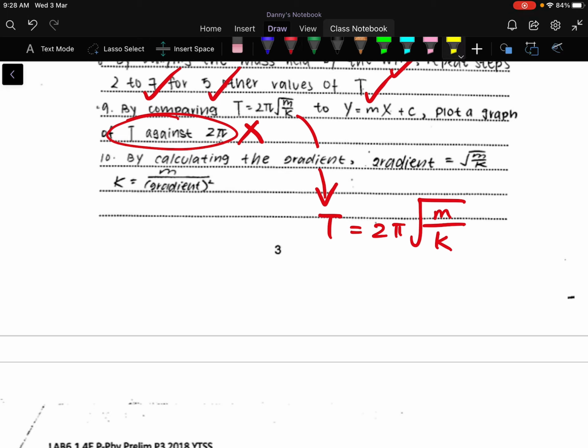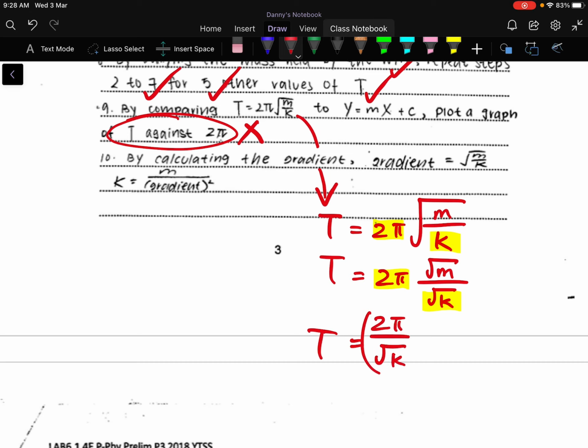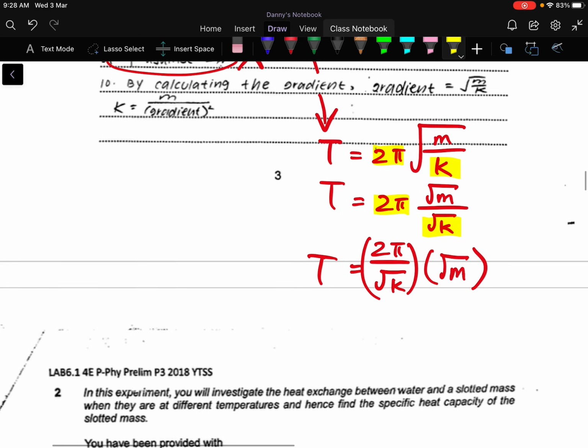So what you need to first identify is that you need to group the exact number or the constant term together. So I will break this down into this. Correct, right? And I can see that this and this are the constant terms. So I will continue to break it down. I'm just changing this. Can you see? So now this entire thing is a constant term. So what does this look like? y equals to mx plus c.